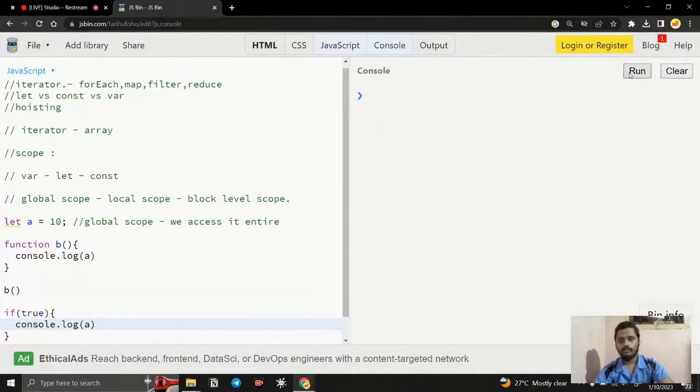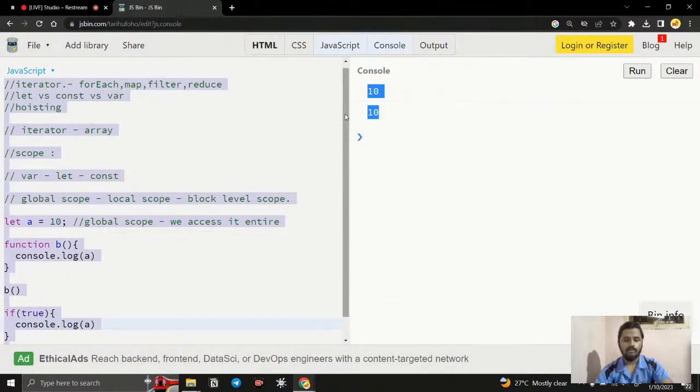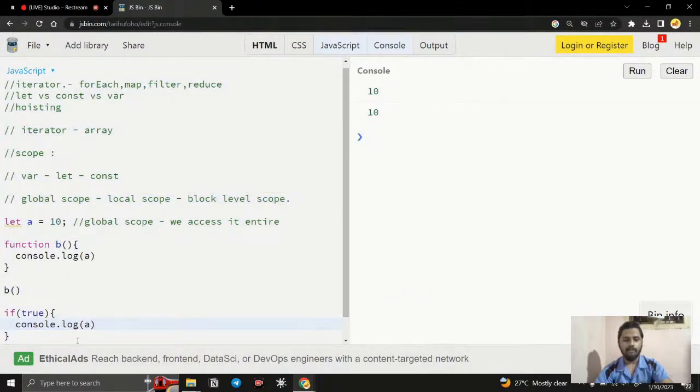Now if I clear and run it, you can see this is from the function and this is from the conditional statement, right? So inside curly braces, inside a function, and outside, you are able to access it. If I simply call console.log a outside, we know that we can simply access it, like this.